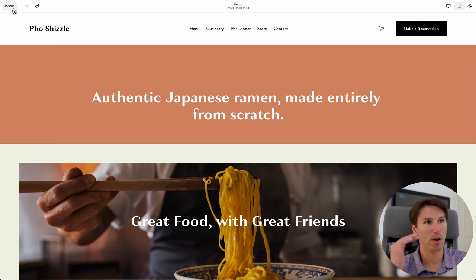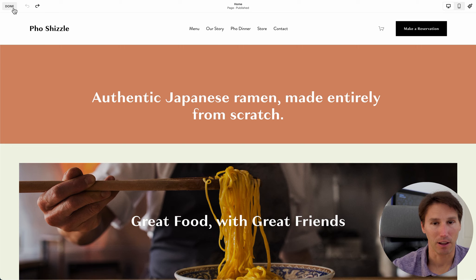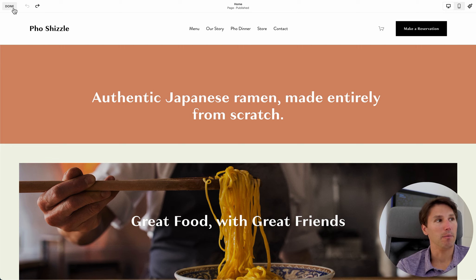Another thing is when you're in your Squarespace admin panel — I can't show you mine because there are lots of customers in there — but when you're in the admin panel and you're looking at your website, there'll be an icon that shows you all the Squarespace websites you have access to. You'll be able to click on three little dots, there'll be a dropdown, and you can duplicate your site.